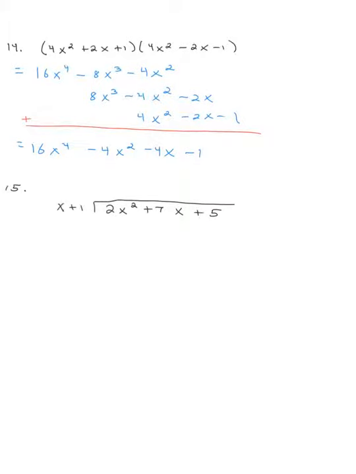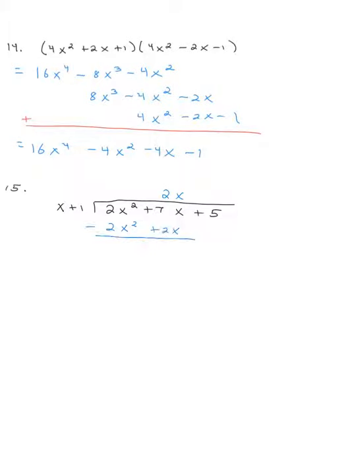For the polynomial division, I'm just going to set up the problem where it's x plus 1 divided into 2x squared plus 7x plus 5 instead of just rewriting it as in the homework, so starting here. The goal is to cancel a 2x squared, so I would have to multiply by a 2x, because 2x times x is 2x squared, but also 2x times 1 is plus 2x.